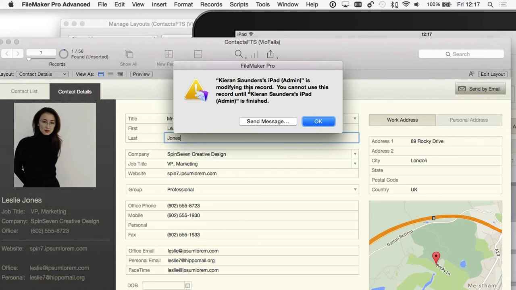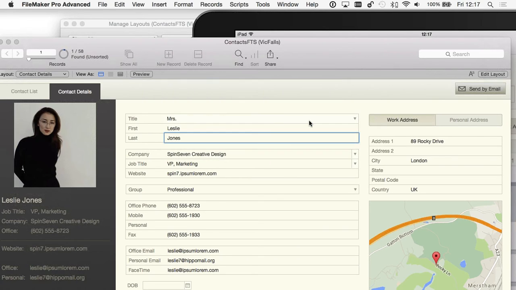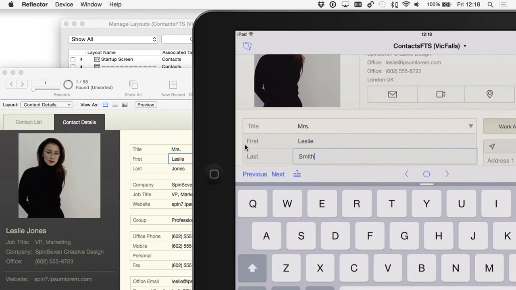we get a record locking message. It gives us the username. So actually, Kieran Saunders' iPad is modifying this record. You can't use it. You could send a message and ask them to stop changing this record, or just wait for them to finish, and when they do, you can go in.